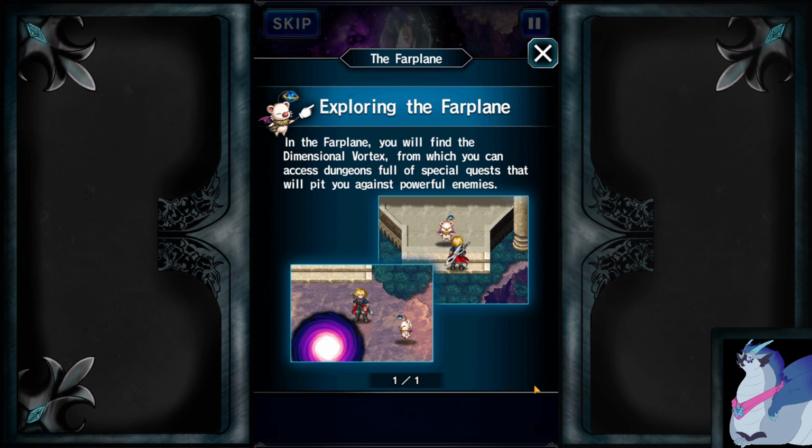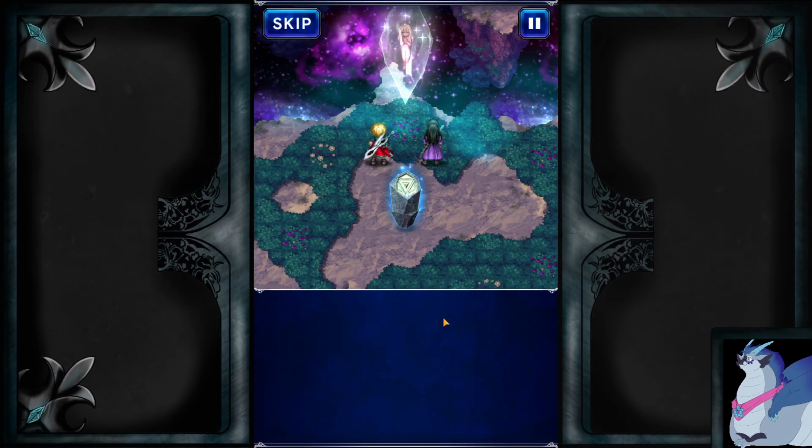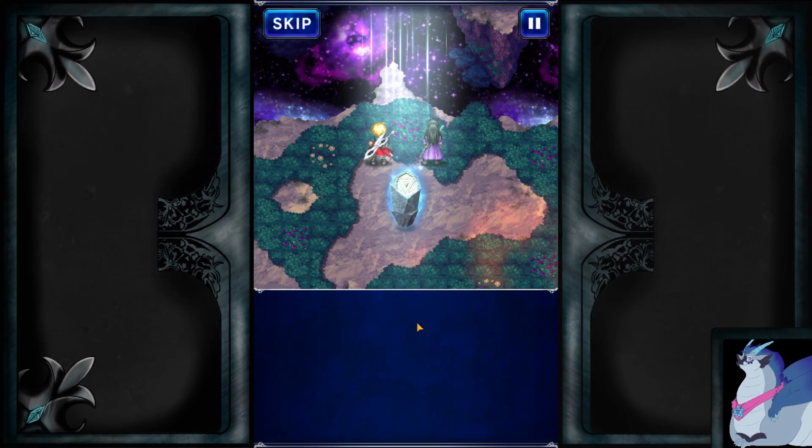In the Far Plane, you will find the dimensional vortex, from which you can access dungeons full of special quests that will put you against powerful enemies. Okay, so it's like, why are there event quests? Oh, we go in here.